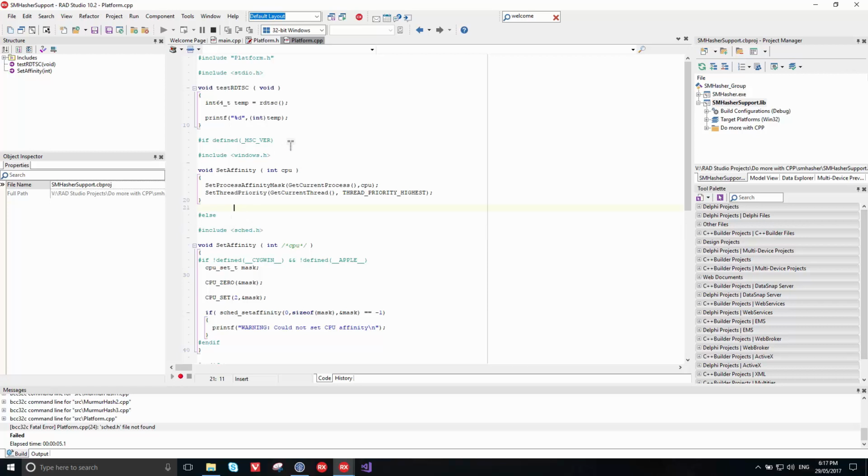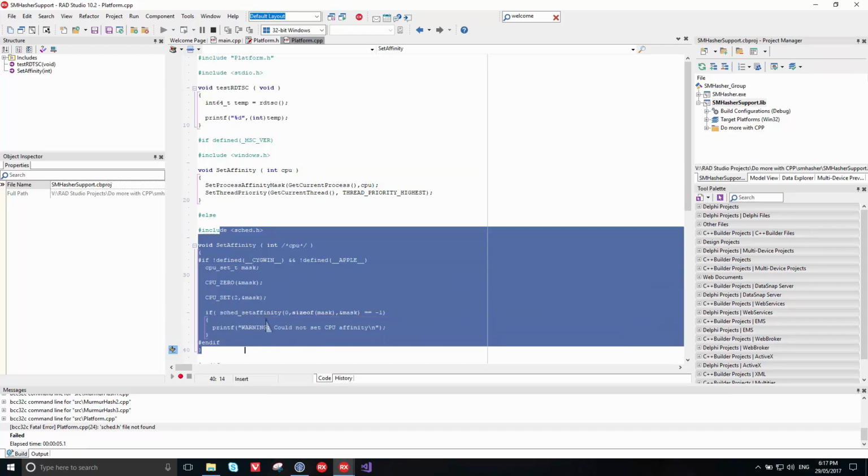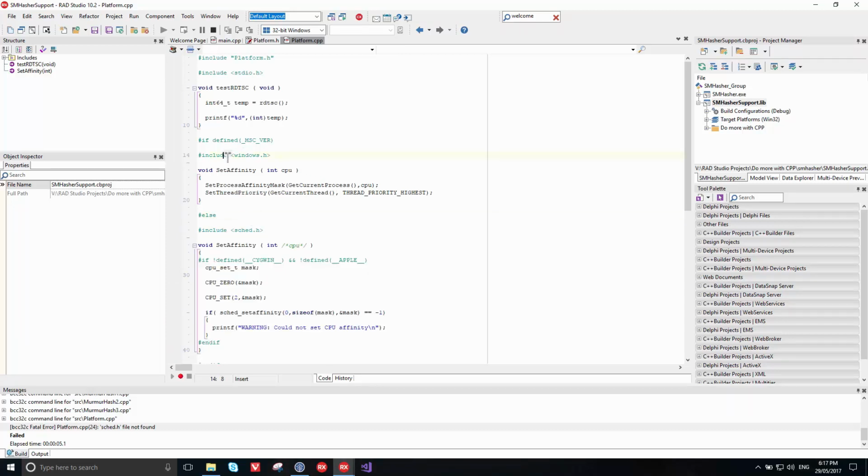So here again we have a macro for if we're using Visual C++ or if we're using anything else. And this is all to do with Windows, basically. You can see here that if it's using Visual C++, it's assuming that it is Windows, includes windows.h, and it has this setAffinity method that uses methods that are a part of the Windows API. And everything else assumes some non-Windows platform. So what we want to do is we actually want to go into this branch, the Visual C++ branch, because it's not Visual C++, it's Windows. It's just been written using the assumption that Visual C++ is the only thing.